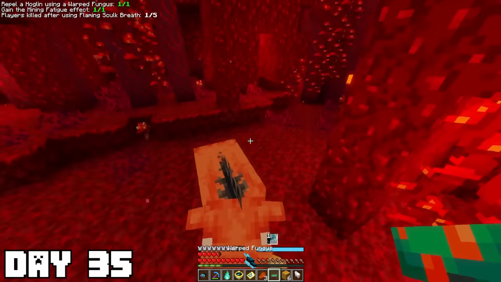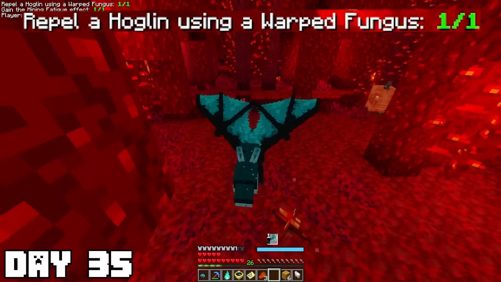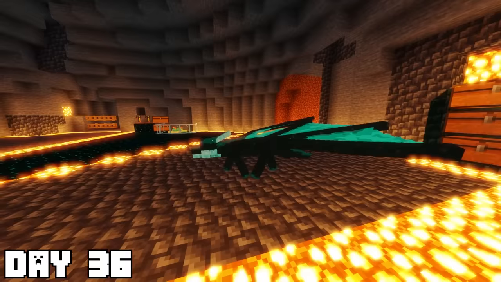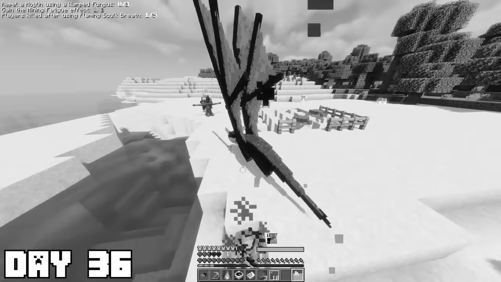Ow, rude. Yeah, get away. Back off. Yeah, repel a hoglin using a warp fungus. That's right, you're not getting near me, are you? Yeah, you better be scared. Anyway, now that we've repelled one of those guys, all we have to do is finish getting kills with our flaming Sculk breath, which really didn't end great last time, seeing as the dragon hunters have giant crossbows.